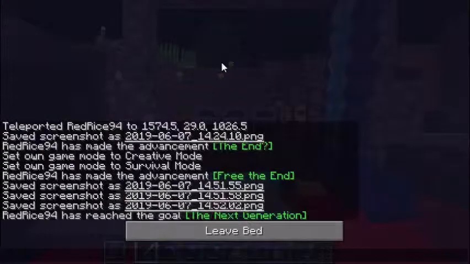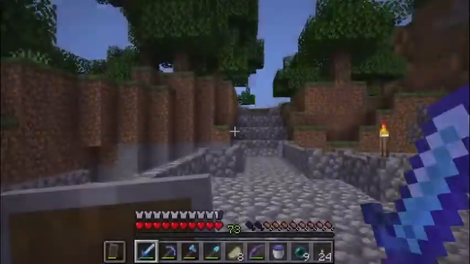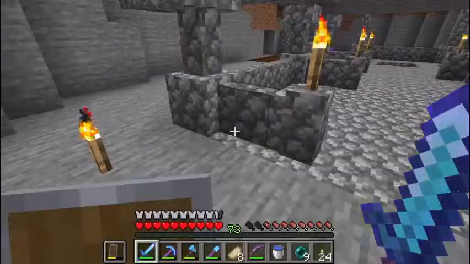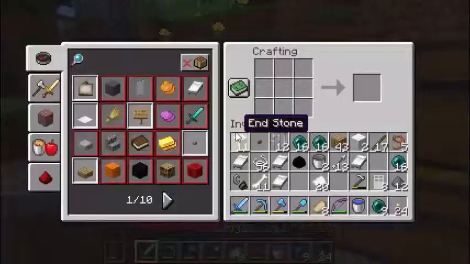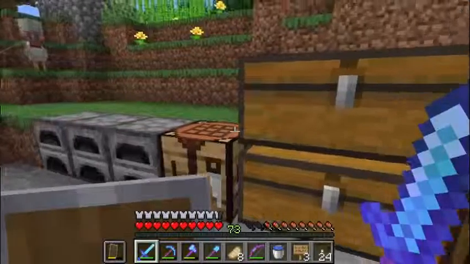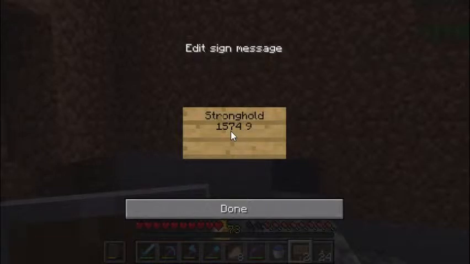Now, I'm not sure where I'm gonna store my dragon egg, but I think this could be cool. I think this could be really great. Oh, you know what I should do? I should probably make a sign that has coordinates to stuff. Yeah. Write down the coordinates to the stronghold. Here, right here. Alright, the coordinates are... stronghold. I don't know if that's how you spelled it. 1574, 29, whoop, why did it not, 29, and 1026.